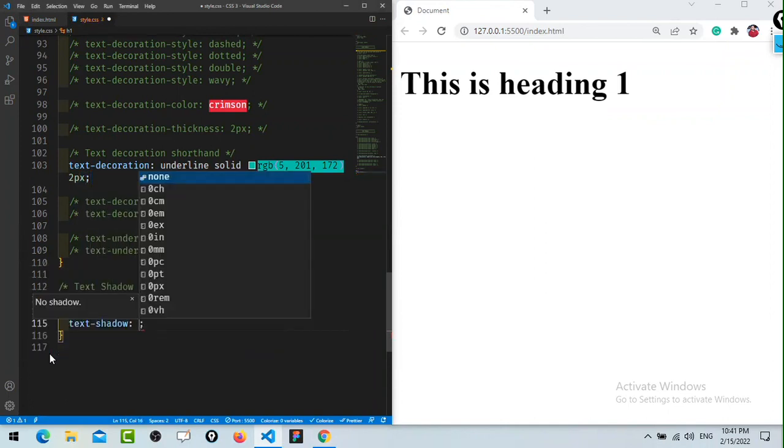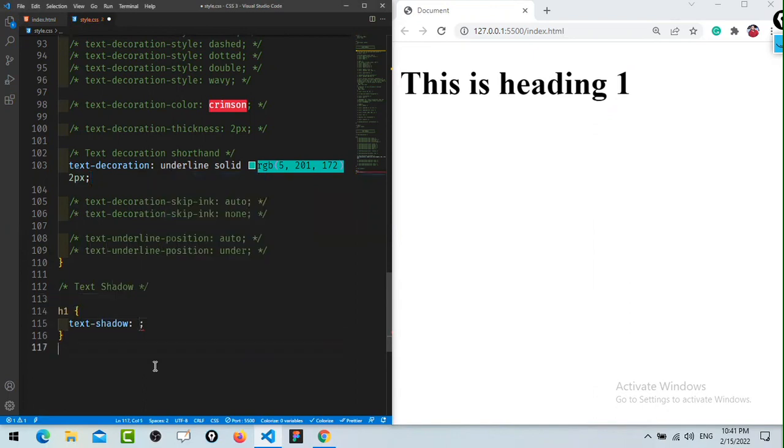Okay, text shadow. So how to use this one, that I'm going to show you. Whatever text we have here, this is the X direction or X axis, and this one is the Y direction. Here Y will be positive at the bottom. So the coordinates are here, with the origin point 0 0.